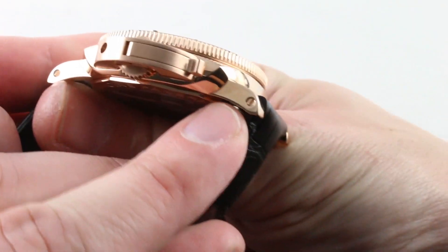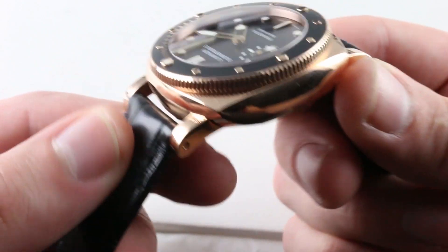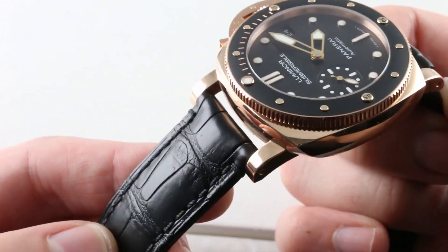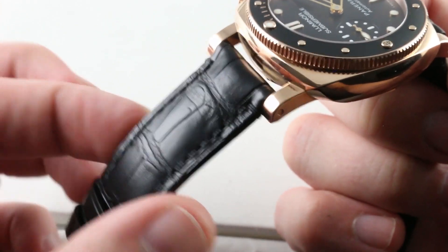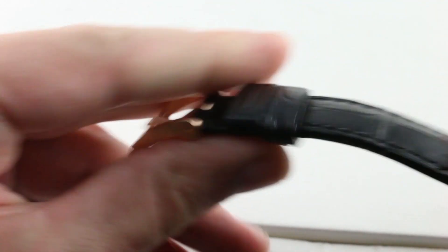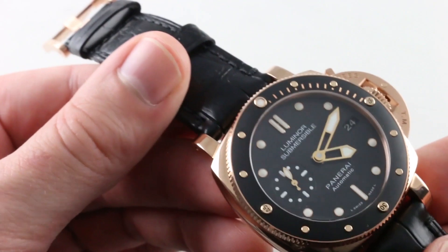You can see that in grand Panerai tradition, the solid bars are held on by screws, not spring bars. This is the right way to make an expensive, heavy, and valuable sports watch. Fix those straps with screws and bars, and it also allows you to swap out easily using Panerai strap tools. The strap itself, at least as fitted, is a medium rectangular scale, matte black alligator leather, with a monotone stitch, a folded edge, and on the underside, a very supple calfskin. The pin buckle is simple and easy to adjust — all satin finish, making on-the-fly adjustments when your wrist may swell or contract a piece of cake.